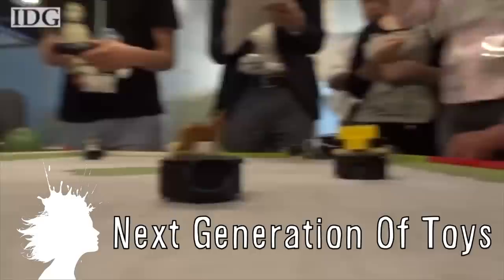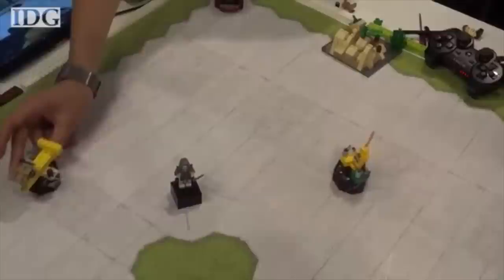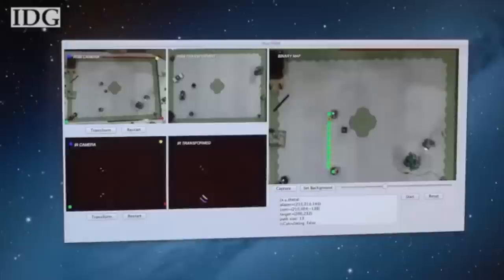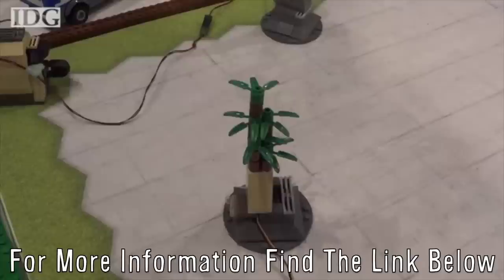Though still in the planning phases, some of the ideas are to have the Lego pieces mounted to small motors and cameras. The tiny device is controlled with a video game controller and the enemy devices are controlled by a computer. They are working on having the cameras linked to a smart device so you can see what your toy is seeing and also developing parts and pieces that can be ejected or blown up.